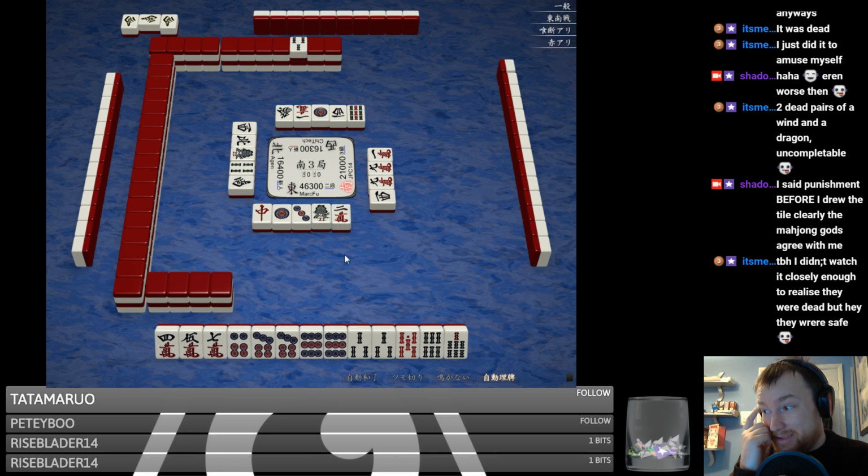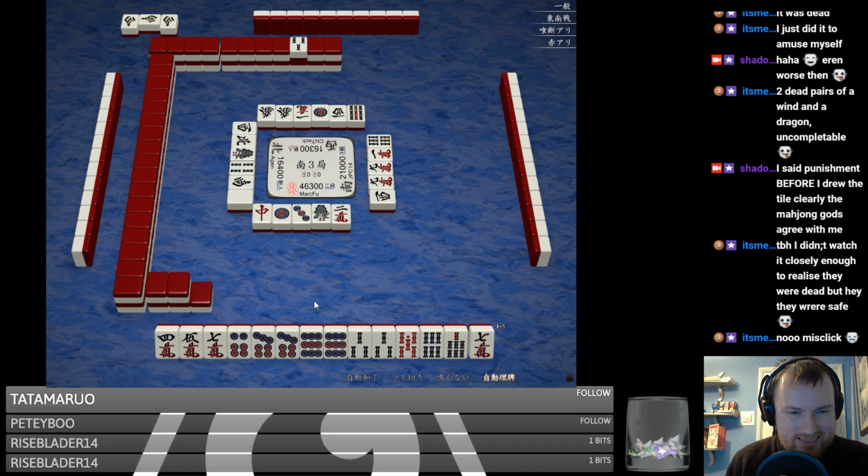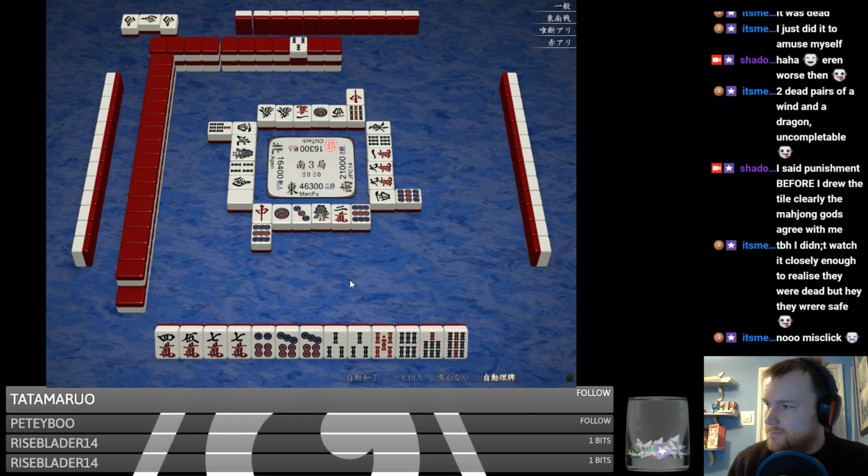Well, maybe they were. Maybe they were. No misclick. Oh, toss the Dragon out of a pair. Yeah, unfortunate. Well, we're looking for a quick hand here. Just Tanya to wrap the game up, I think. Carlos discarded nothing but dragons since he did that misclick.